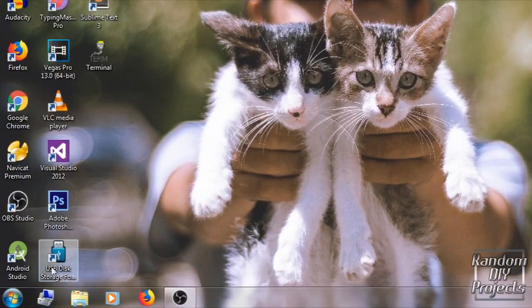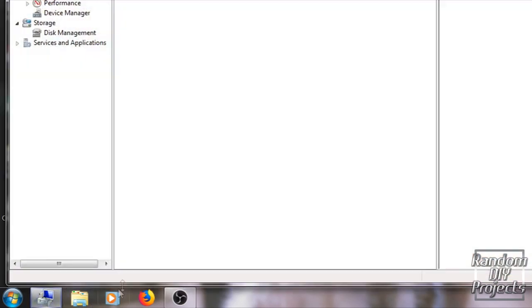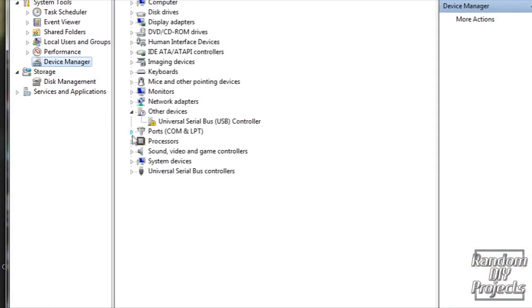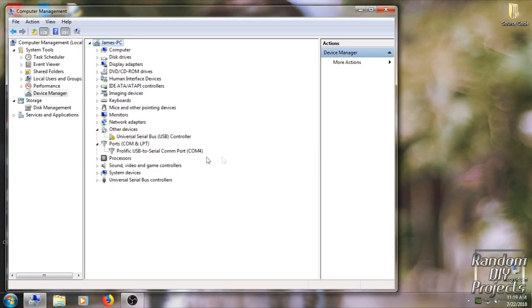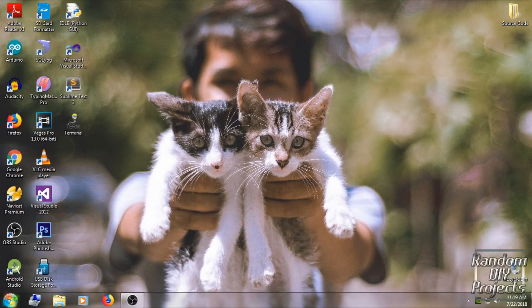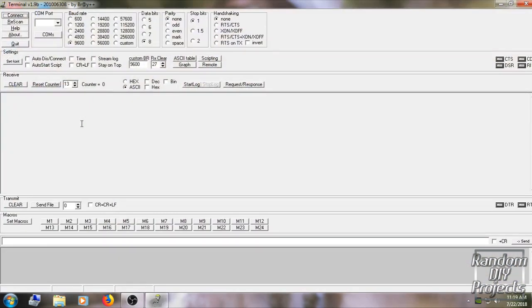On your computer, go to Computer Management. Click Device Manager and select Ports. As you can see, it displays the device port name. Then, go to the application called Terminal. Terminal is an app for testing and troubleshooting the hardware. Scan the port list and choose the port name of your device, then click Connect. It will display in the status bar if the device is connected.